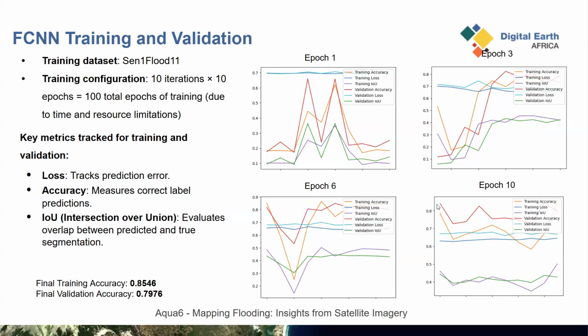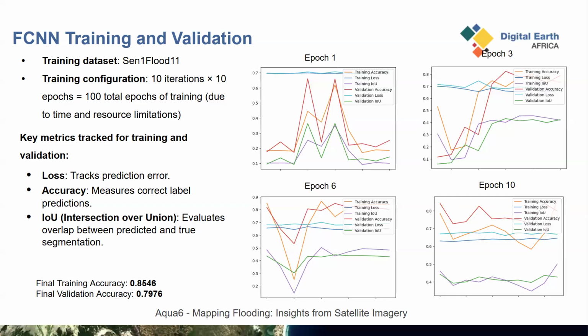But we see that at the end, the training accuracy and the validation accuracy actually start to increase, and they're hovering above around 80 and 70%. That's why we have a final training accuracy of 85 and validation 80. But we see that the loss did not necessarily decrease as we would expect. It's still just below 70%. What this means is that the model is making some good progress in learning to identify floods from the data that we've fed it as it's currently configured.